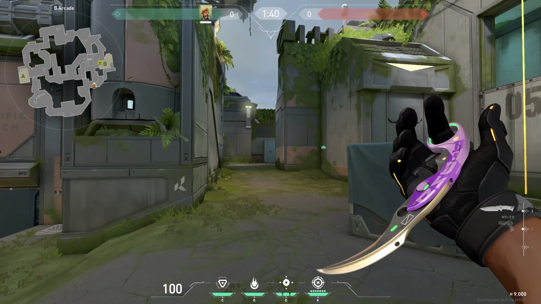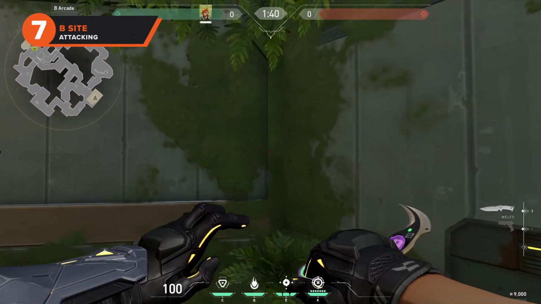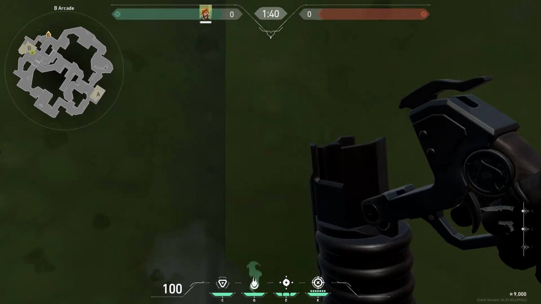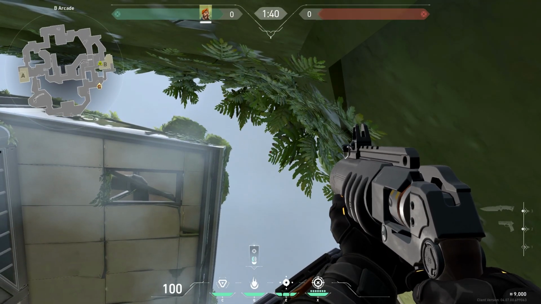The next lineup we have for you will land in the default plant position on B site. These lineups are crucial to learn so you can use them to defend the spike every round. Stand in B arcade, just in the corner where the walls connect. Enemy defenders will not be able to defuse the spike.